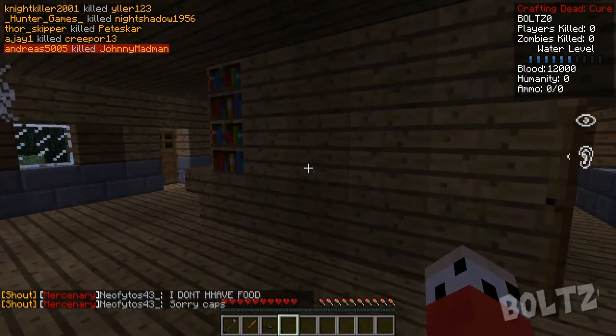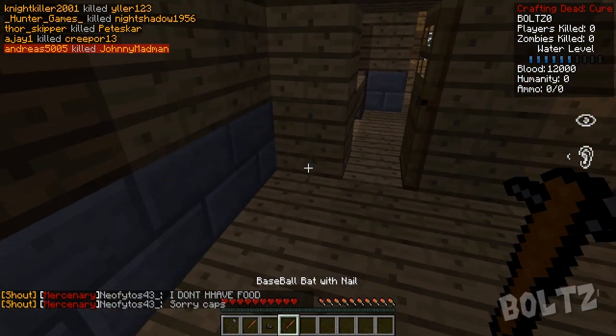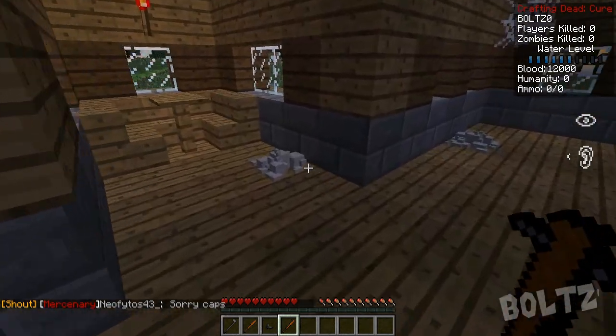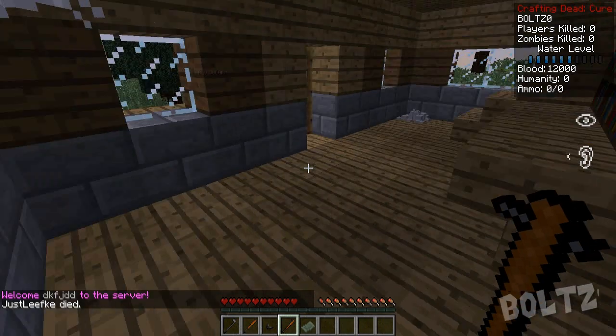You can get all the normal stuff that you get. The only difference is now you. Oh wow, look at that. So apparently faster. Ooh, and a baseball bat with a nail. Sign me up. Wow, look how fast they respawn. Apparently maybe it's the more people that are around, the faster they respawn.